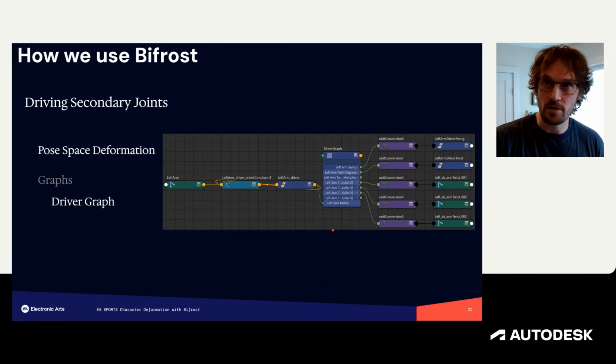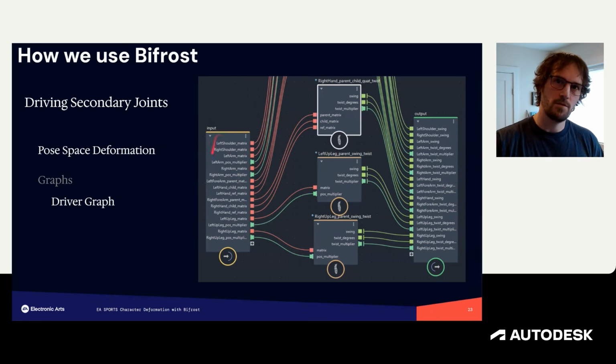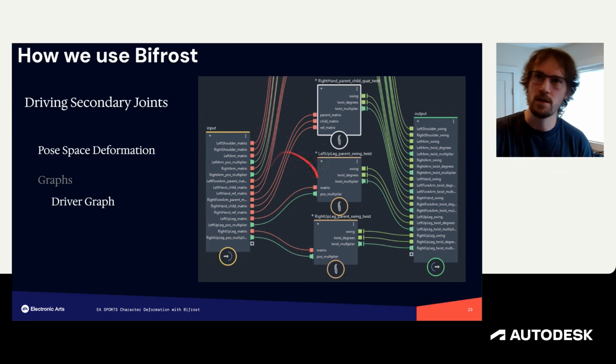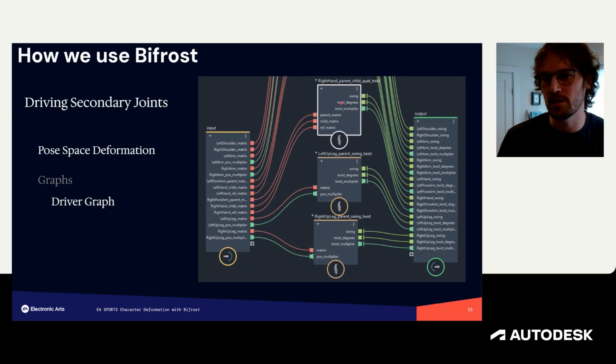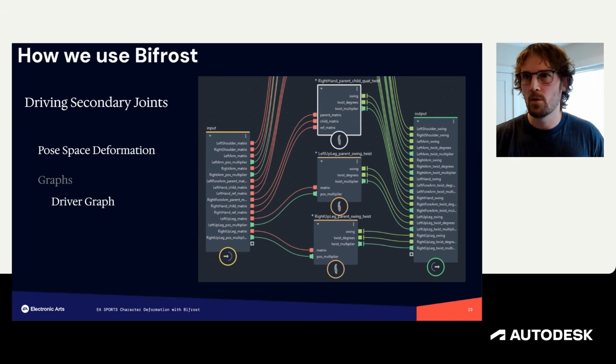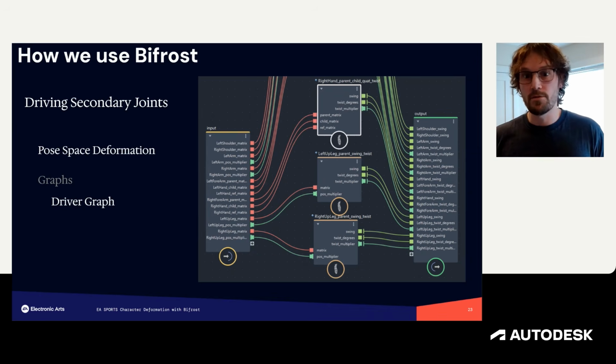Let's step into the driver graph now, or board. On the left here, you can see that rig I was showing earlier with the arm and the scapula moving. These are all the drivers we would have that exist in that rig. They're coming in, and for each driver we do what we need to do for a driver. The drivers can be anything. We can constantly be changing this, making this up. What do we need to make the skeleton position values more useful for us to do something with? That's really what this concept is.